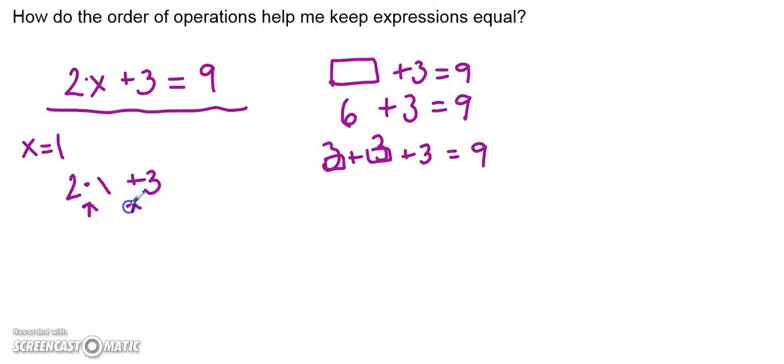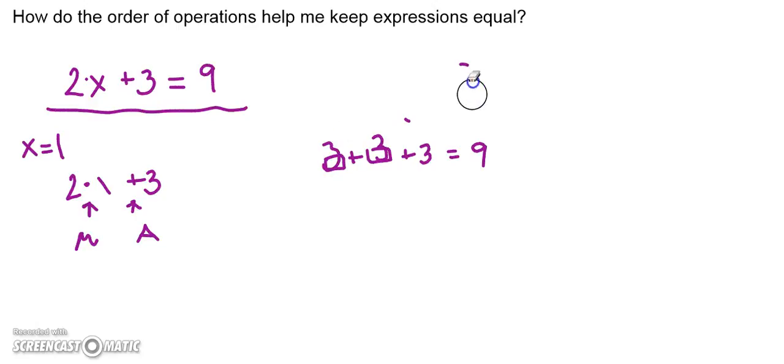Please excuse my dear Aunt Sally. Hopefully you just said that I would multiply first. So I would multiply, that is a horrible M, sorry, and then I would add. That's the order that I would do the operations if I was told what x was. The problem is that I don't know what x is, so I have to work backwards, from the opposite direction. It's kind of like trying to trace a map backwards.